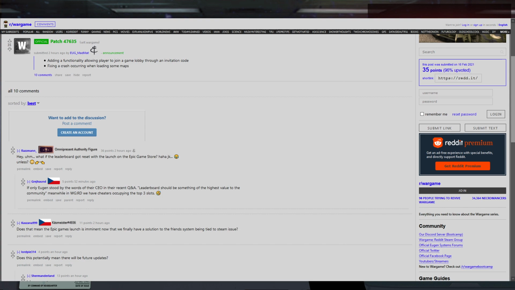Before we get into it though, there has been a Wargame patch. Some people have been wondering what it is because they didn't see the post or whatnot. They posted on Reddit. It's just two little things really: fixing a crash occurring when loading some maps. Nobody knows which maps. Apparently starting a 10 versus 10 on Gyol still crashes the map, so who knows. And then actually a new function, adding functionality allowing players to join a game lobby through an invitation code.